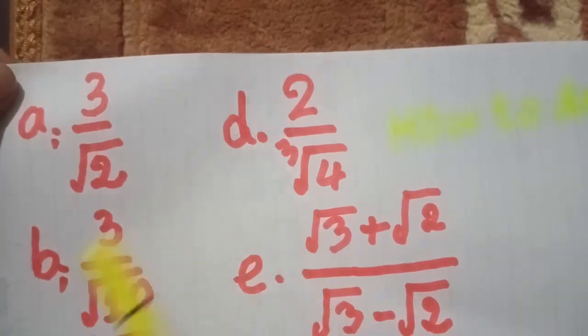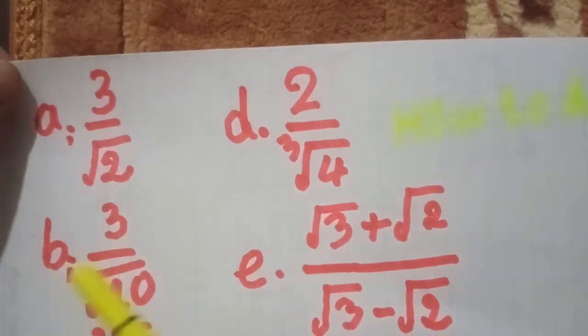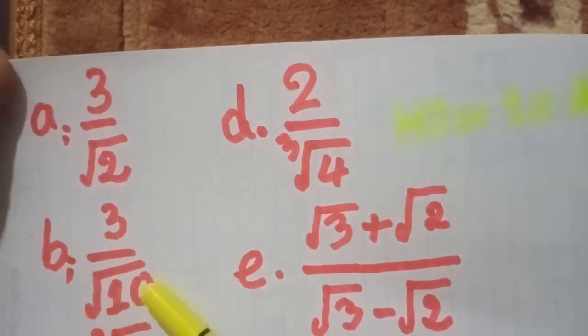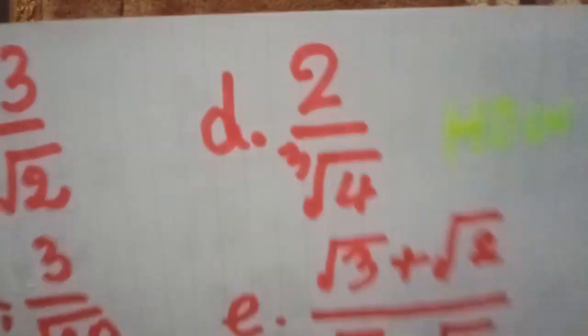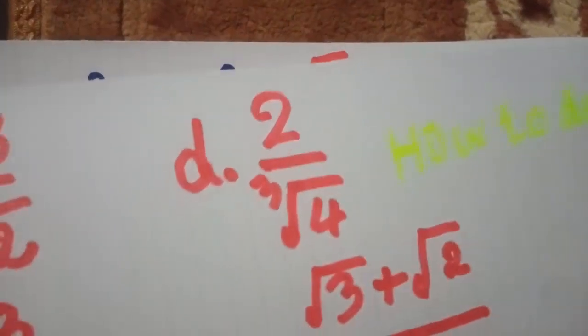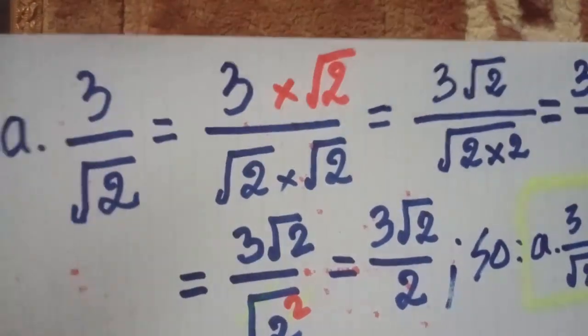Exercise B is 3 over radical 10. Ok, you can see B. Ok, this video I will do B for all of you. Ok, thank you for your watching and see the next video for B.